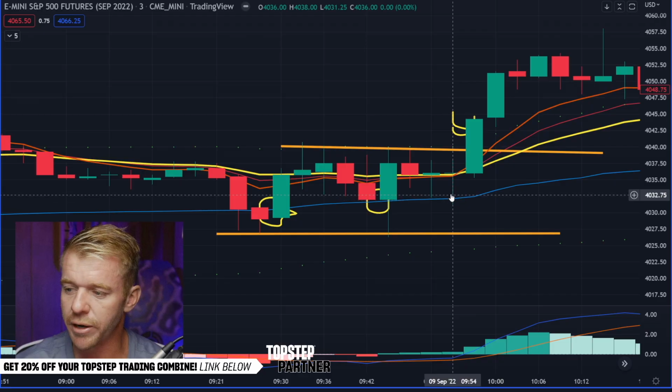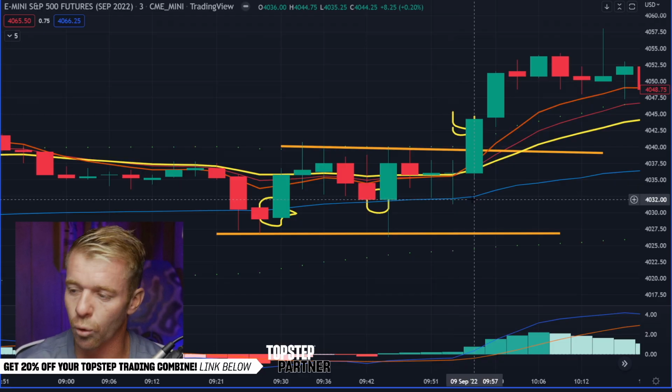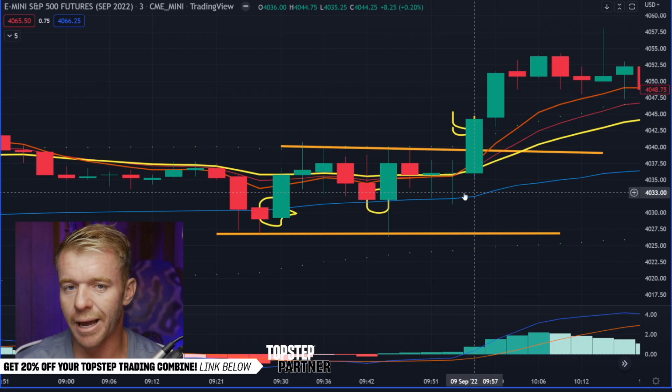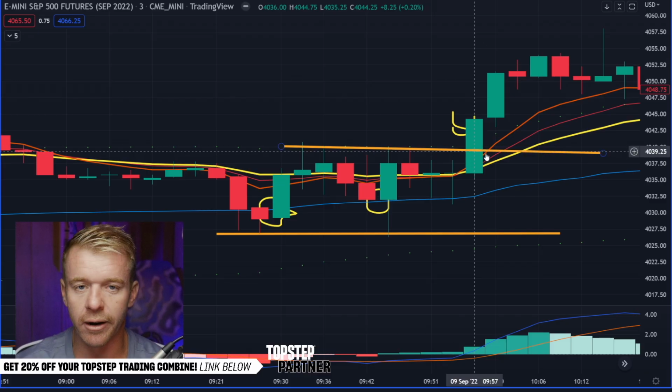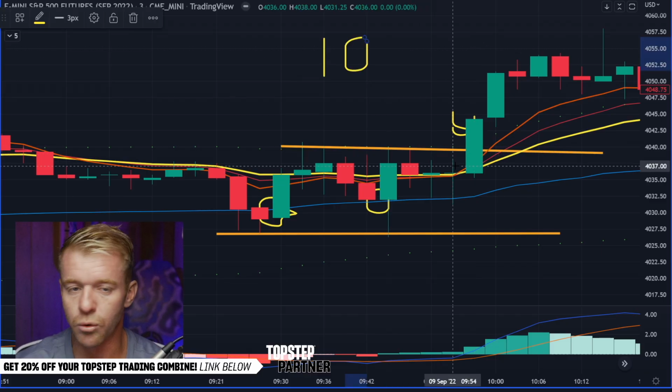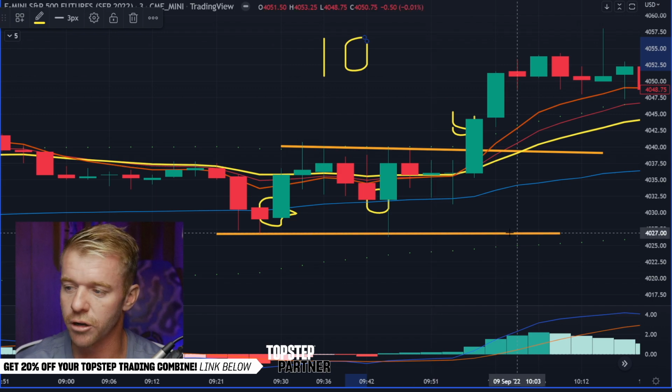Looking at this setup, we know that VWAP has been acting as support. If I'm going to be entering this trade, what's my risk to reward? I'm looking for a move up to the 50s or higher. So we're entering there at the 39, 40 levels, a 10 handle move up, a $10 move up on that contract.